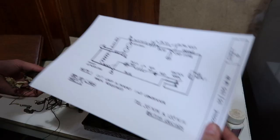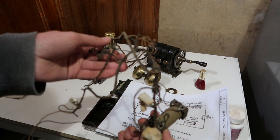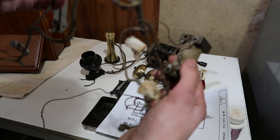Okay. This is the schematic, apparently, for this telephone. It's got colours, like black, blue, red. They're all sort of various shades of browny... just brown. So, yeah, they've faded over time. That's not helpful. At least I can tell the ones that are stripy. Except I don't know if it's blue-white or... Actually, blue-white's the only one, so... Oh, great, there's other stripy ones. This is going to be fun.